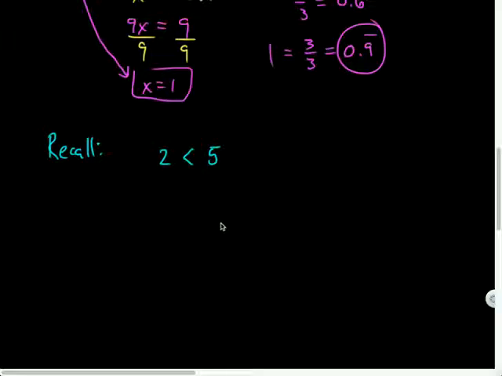Less than, right? Okay. What happens if I multiply both sides of this by a negative? Let's say I multiply by -1. Now I would have -2 and -5, right? But the problem is exactly what you're saying. -2 is not less than -5. -2 is greater than -5, right? Think about a number line here.